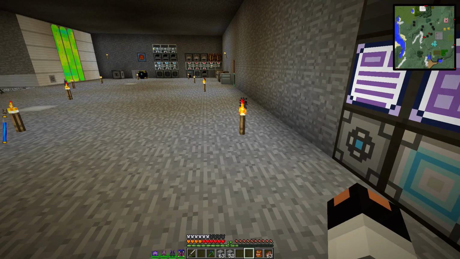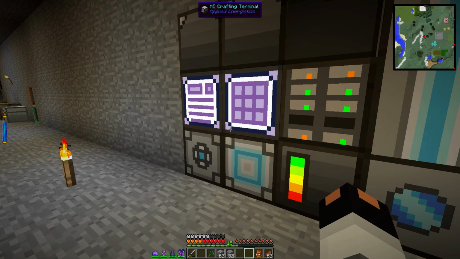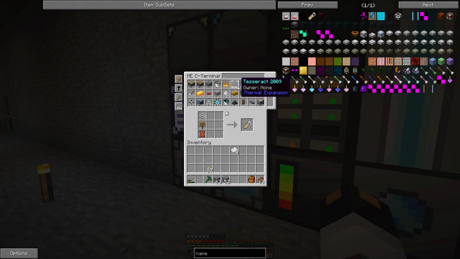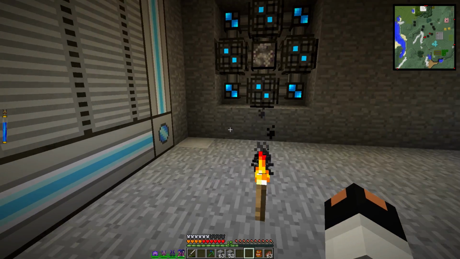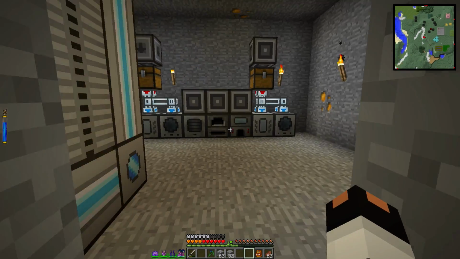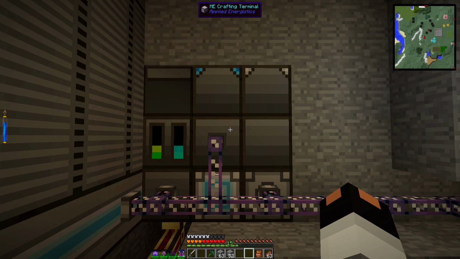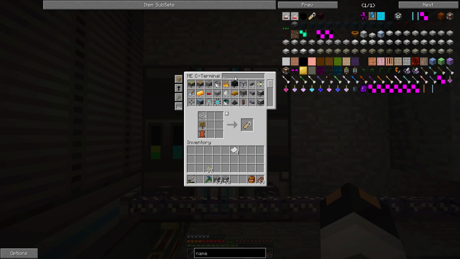Even though I have a lot of those things, I'm going to craft one. You know what? I think I have a bunch of tesseracts, actually. I do. But I guess it can't hurt to have another tesseract. So let's do this from the other side so you can actually see it working. We are going to request a tesseract because that takes quite a few steps. And just to really show it off, we are going to remove everything out of it.